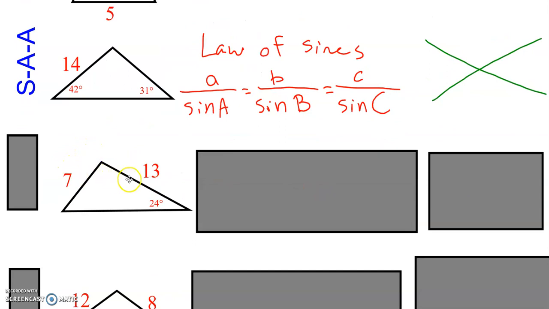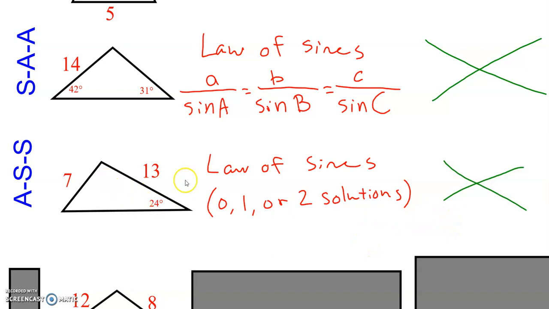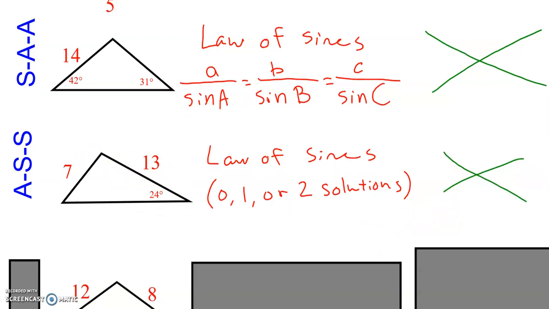This type of triangle is when you know a side, another side, and then an angle that is not in between those. That's an SSA triangle. And for that kind, you need to remember this is a very special case, and you have to be very careful for these triangles. Basically, we're going to use the law of sines. However, when you solve for this missing angle here, you have to remember that there could be 0, 1, or 2 solutions. And again, there is no formula for when you have these three measurements to find the area.